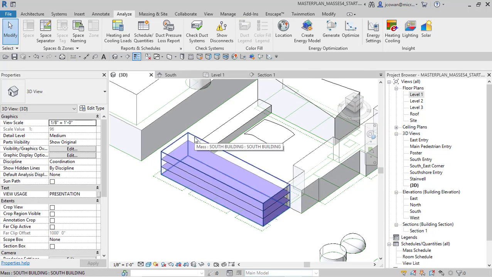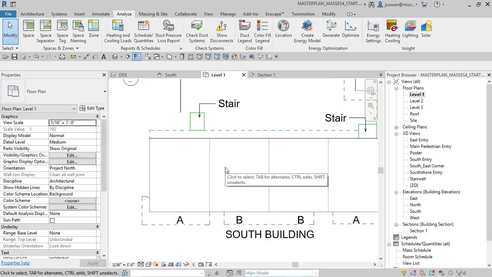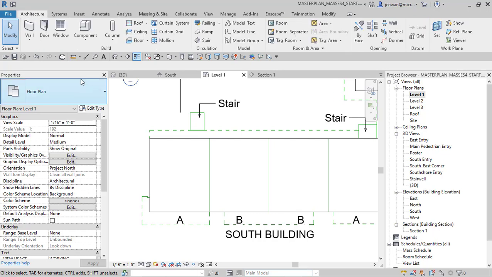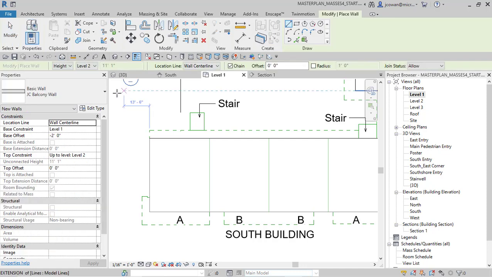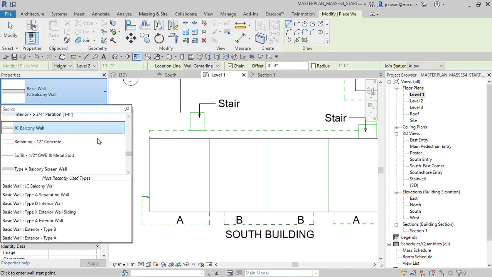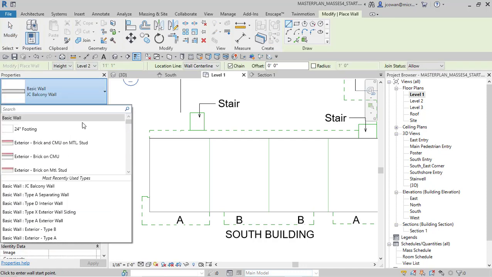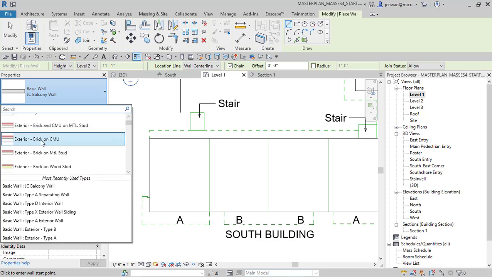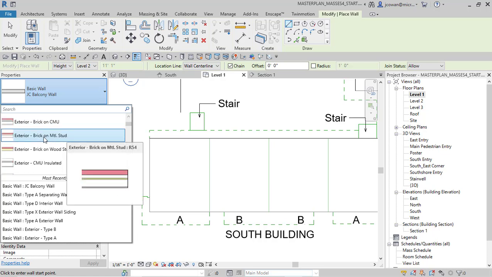But I'd mentioned that this is not just to be one space. So if we go back here, what you can do is use the combination of mass elements and building elements. So if I go under architecture and wall, I just need to take a generic wall because it's not using thicknesses, it's not using materials inside them, it's just using it to divide the space.